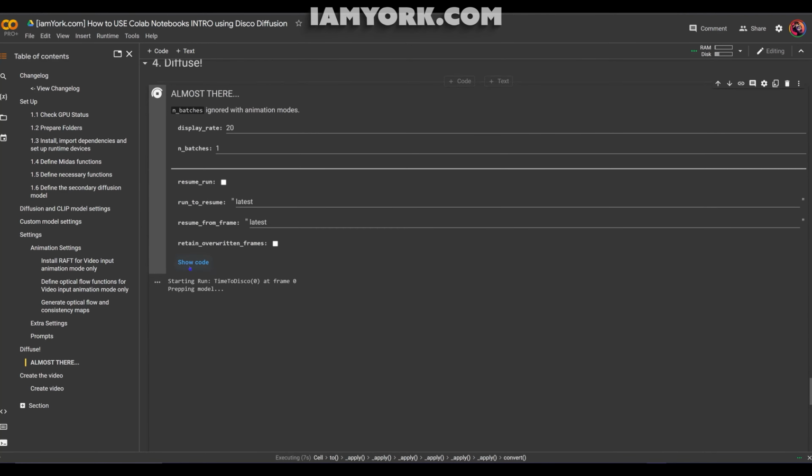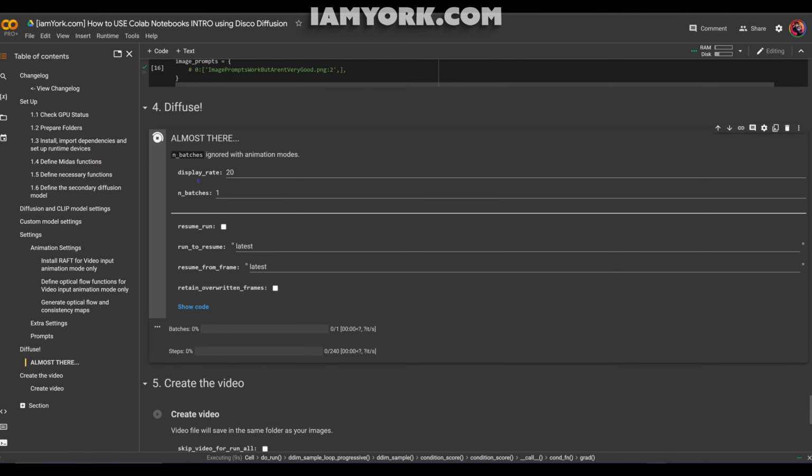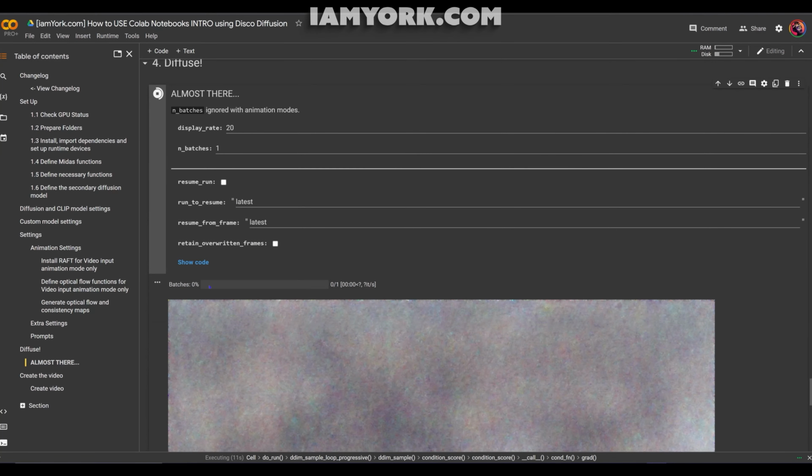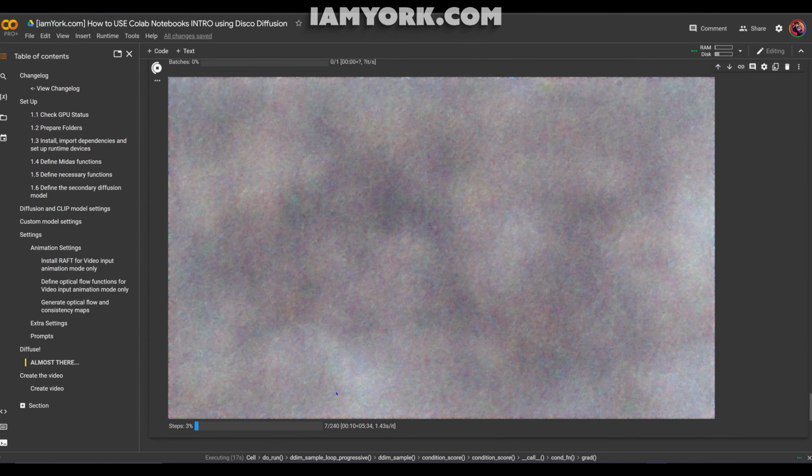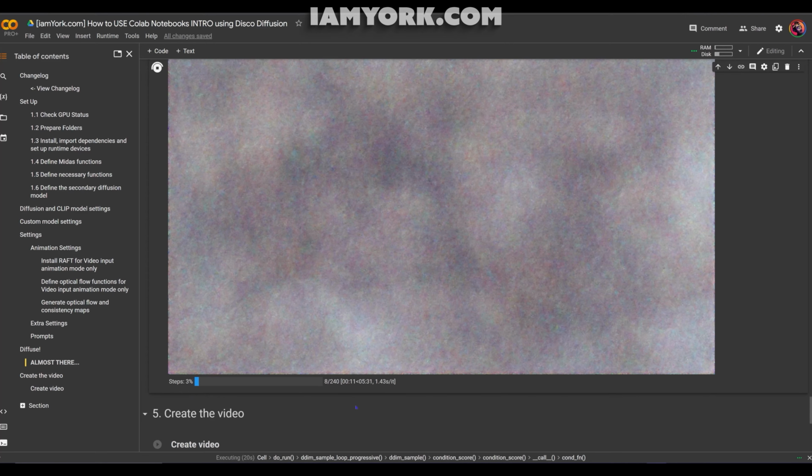There's additional things you could do. Now it's running one image, and you see it's taking steps here. You can lower this. 240 is kind of overkill in my opinion, but I'm not really big on making AI images through Disco Diffusion. I use it more for animation or rotoscoping. Like I said earlier, I have tutorials on all that.